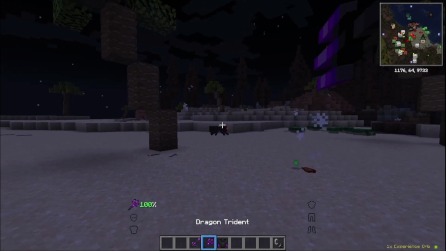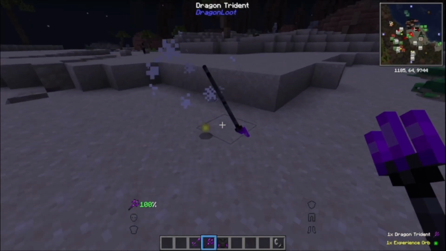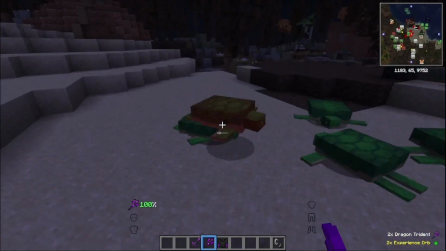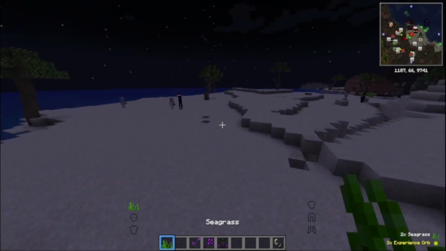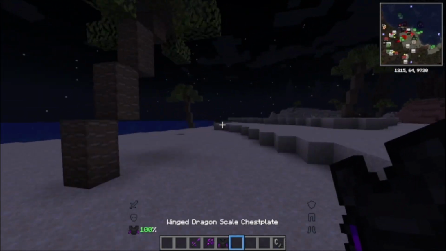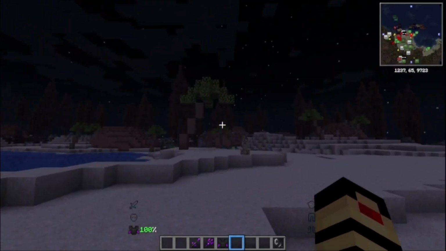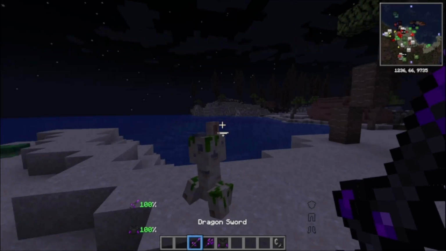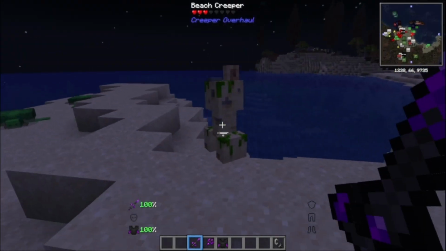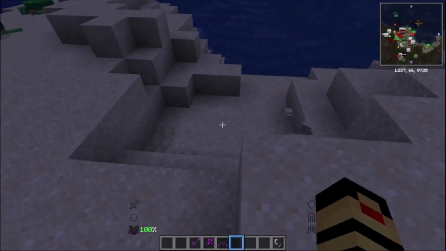Let's try the trident. Imagine this thing with loyalty. Oh, man. We're just destroying these turtles and they're heavily armored little things. And it has an elytra. Oh, gosh. This is actually insane. What? Is that a sand? That's a beach creeper. Wait. Sky creeper. What happens if I just... Look at the textures.